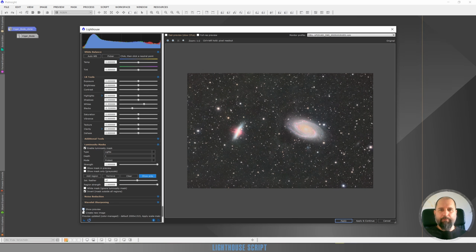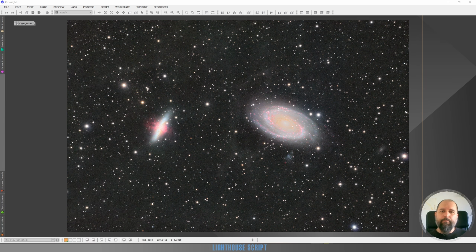And now we have some better contrast in the Bode Galaxy and the whole image with protecting the core of the Cigar Nebula. Great. And that is essentially it. When you're done editing, just apply the final edit and you'll have yourself a final image.